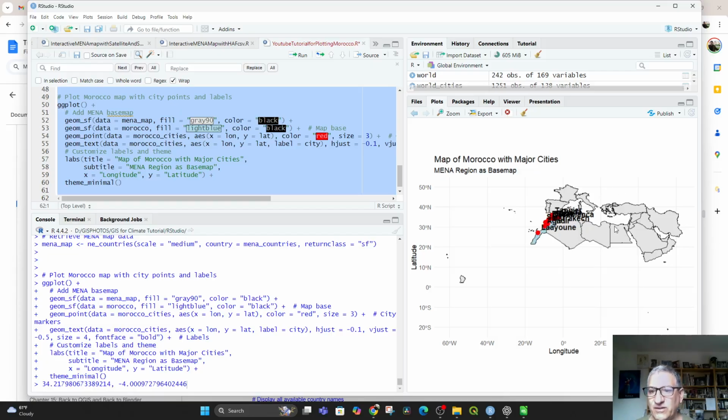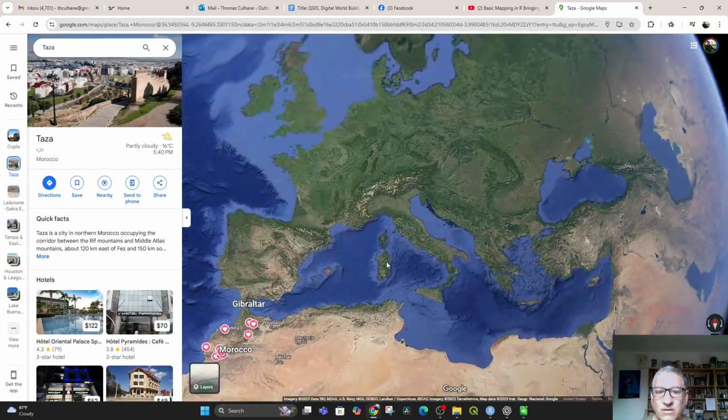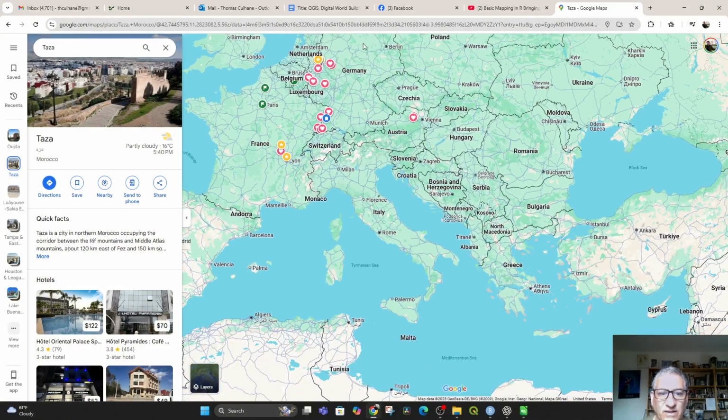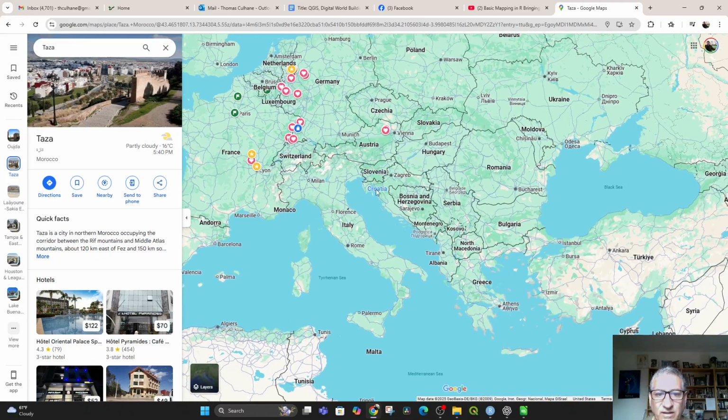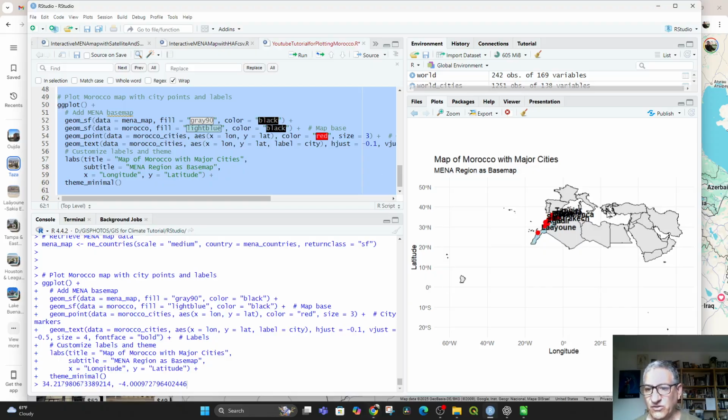And so you see now we have the entire Mediterranean. Well, but missing a couple of countries down here. But we can't zoom in on it, so it's really ugly. But at least we have the map. And we could look and see what countries did we miss in here. If we come out and we go to this, we have Italy, we have France. We didn't put in Slovenia or Croatia, Montenegro or Albania. We didn't put in Turkey, I guess. So, no, we didn't put in Turkey. So what are we missing in between here? We're missing Albania.